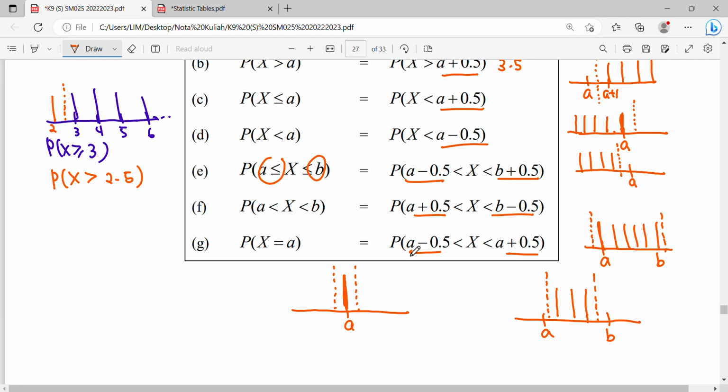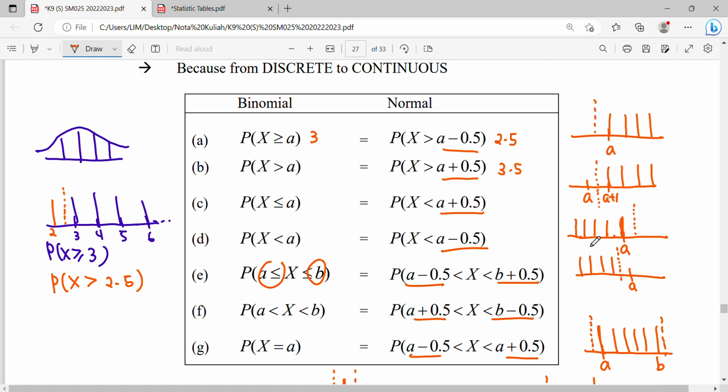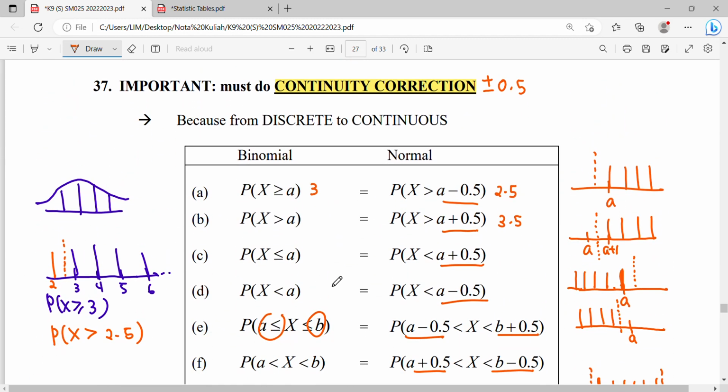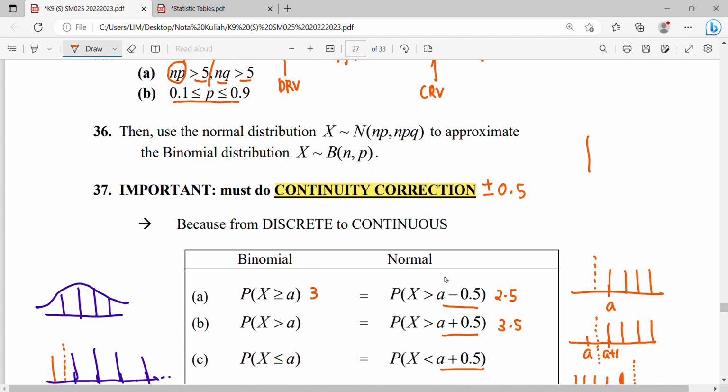Boleh? So you just imagine ini satu-satu. Contohnya, you just imagine dulu kamu buat display memang satu-satu. So bila satu-satu, let's say the number of ice cream 1, 2, 3, 4, 5. Do you have number of ice cream 2.5? Tak ada. So when you have number of ice cream, it is discrete random variable. When I want to change it, it's continuous random variable.